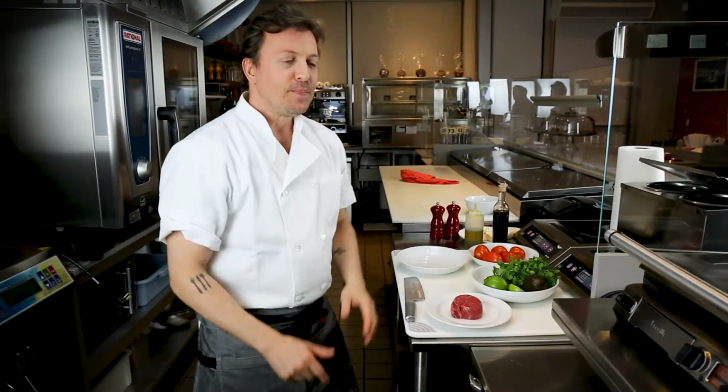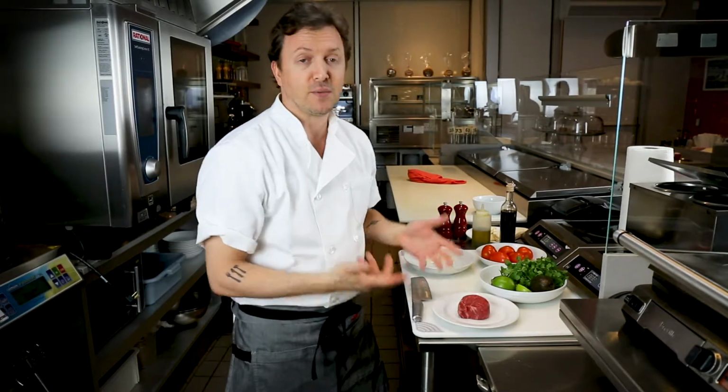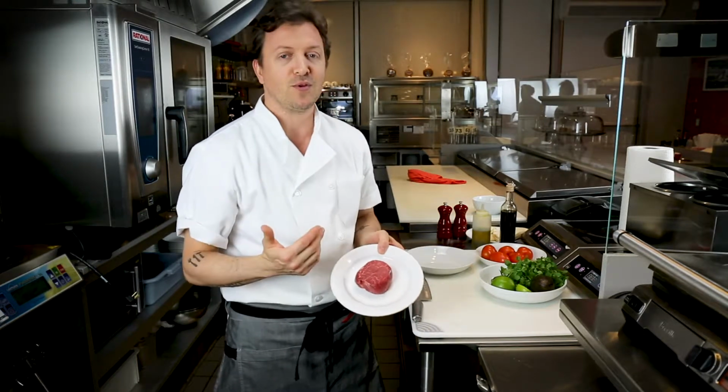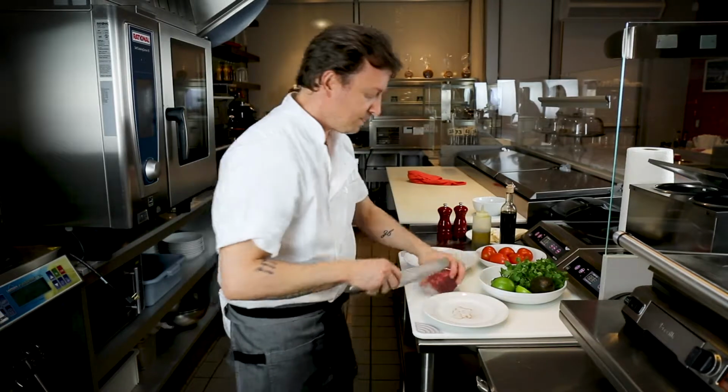That's me. Before I go into any explanation, I gotta marinate this piece of meat. It's a beautiful filet, as you can see. And there's a reason why we're doing this, and then I'll explain what we're gonna do exactly.